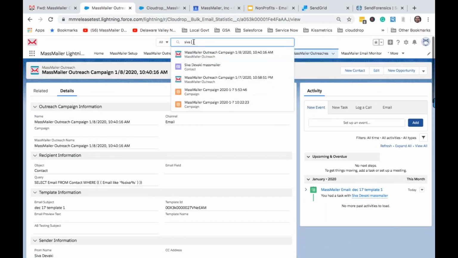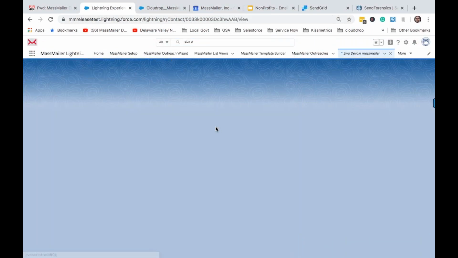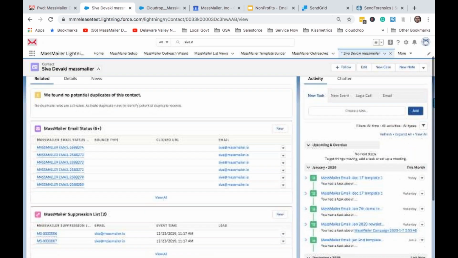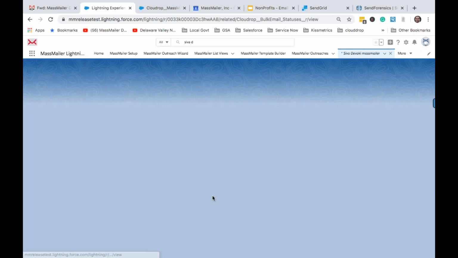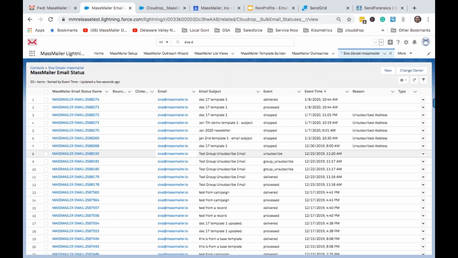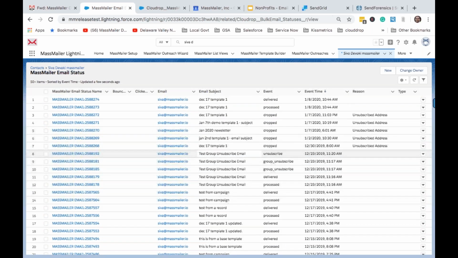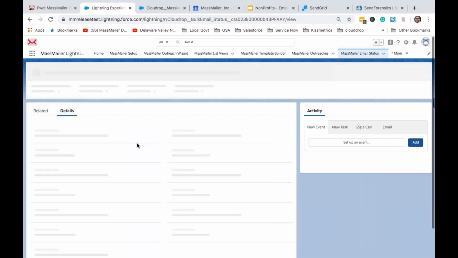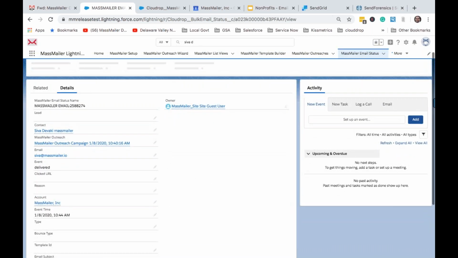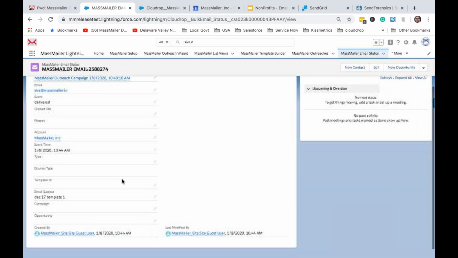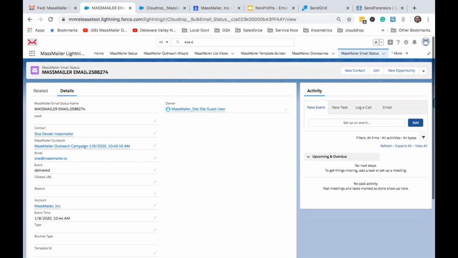And similarly, the record itself will have the email status values, and also the activity gets stored. The email status value is more like all the opens and clicks, and if it is dropped, it also shows why it dropped, anybody unsubscribed or group unsubscribed. All those events are stored right here, and every event is interrelated to the specific campaign and the respective object, so that the reports are quite easy for you to run. So that is a key thing.